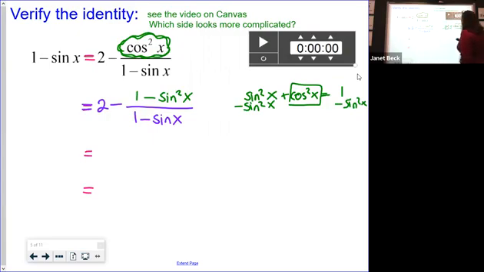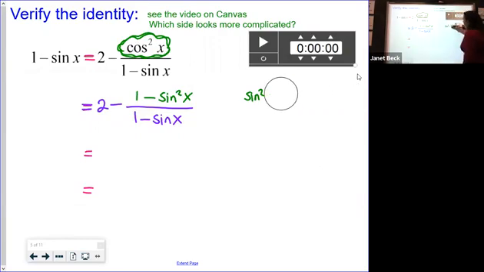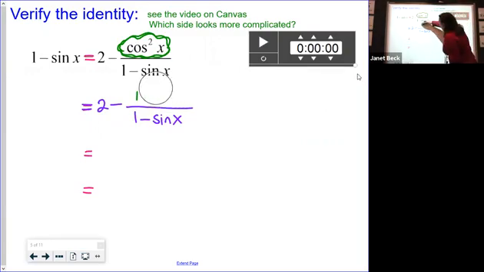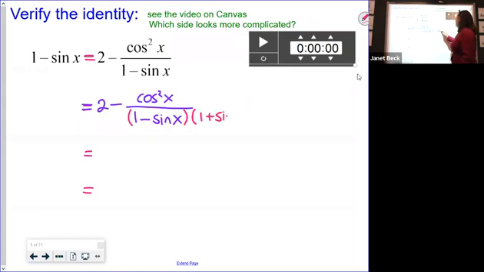That's what you would do using that technique, but I'm not going to do it that way this time. I'm going to bring in that technique I said is really useful, which is using the conjugate. So I'm going to erase that work, and I'm going to show you a totally different way of doing it. I'm going to write down what we were given. I'm not going to replace cos squared x this time. Instead, I'm going to bring in difference of squares. 1 minus sine x has a conjugate.